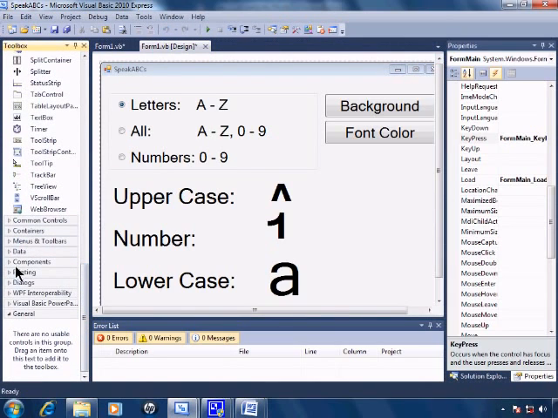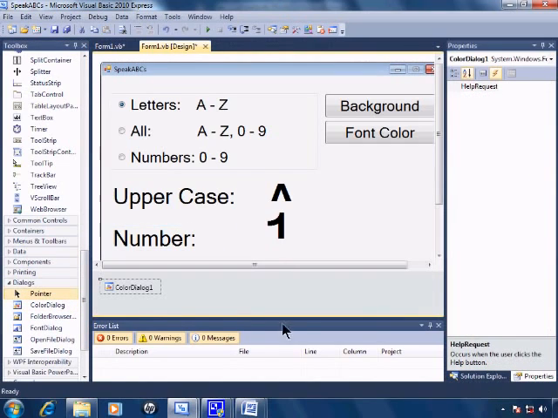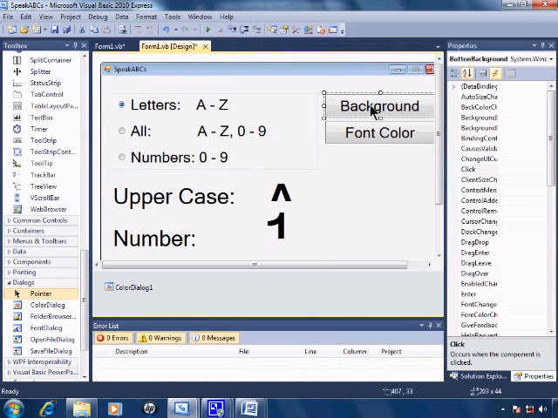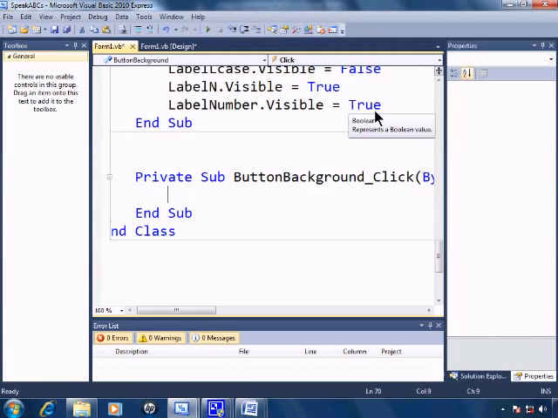So let's go to Dialogs, find the color dialog, drop it in, and here we have color dialog 1. I'll just keep the name the same. For background, I'll just double click on background and call the color dialog box.